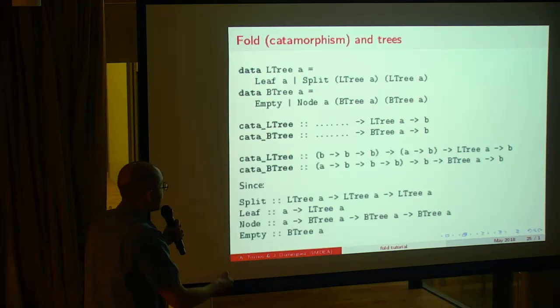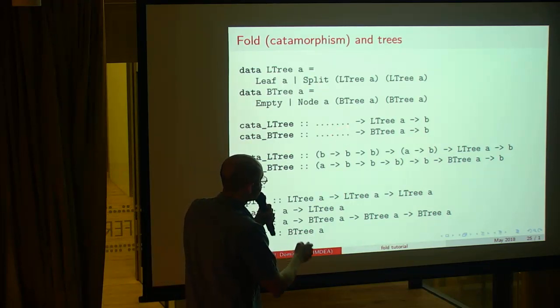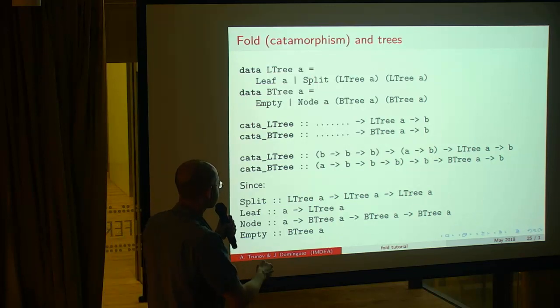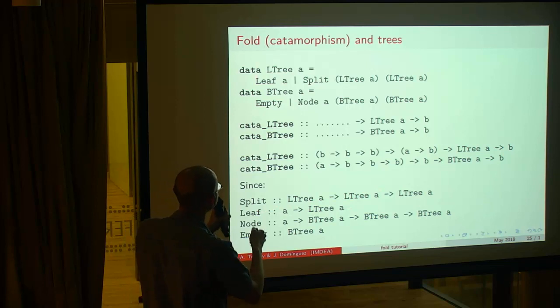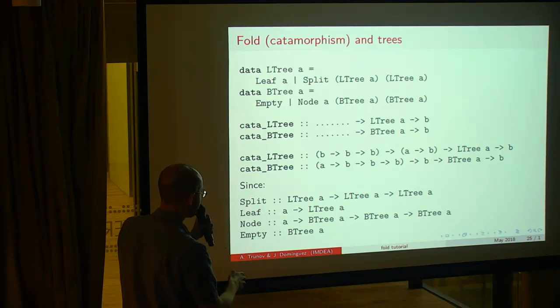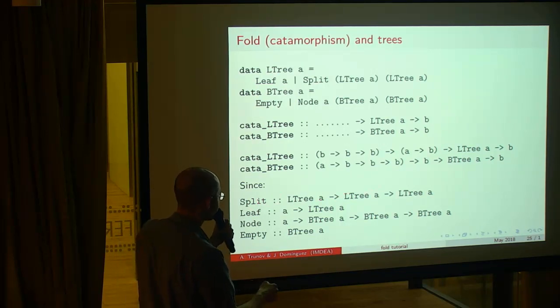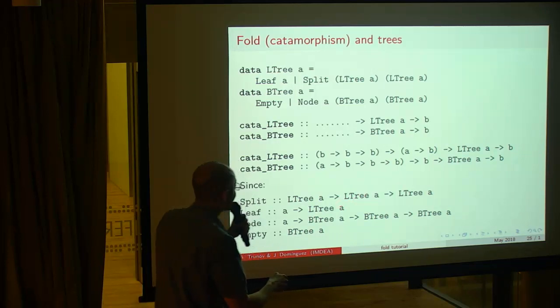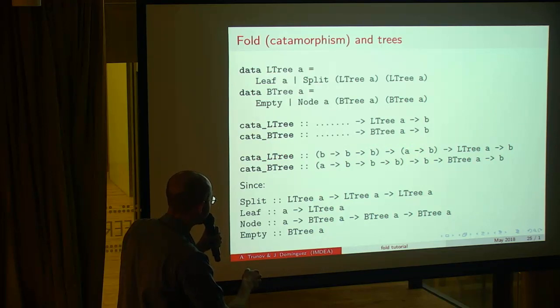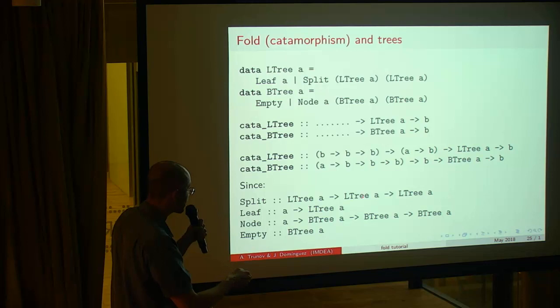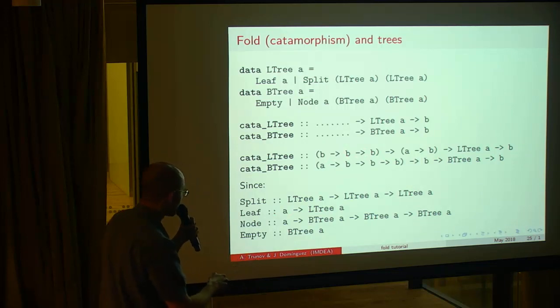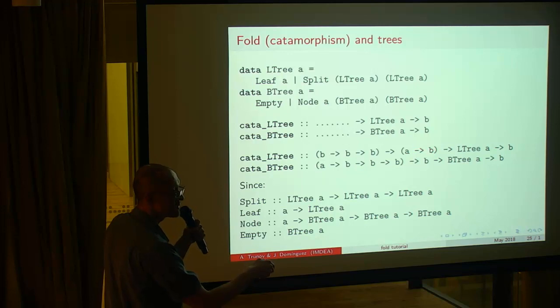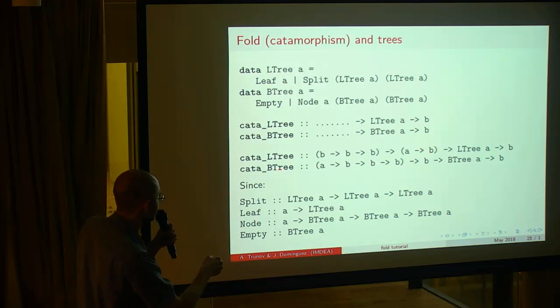But what should be the parameters in here? The strategy you need to follow in this case is to first list the constructors of your data type. For example, let's focus on the leaf tree, which has these two constructors. What is the type of these constructors? You can see them here. So how do you add these parameters to your catamorphism for leaf tree? You just replace every occurrence of your data type in the constructor with the target type. So this becomes B to B to B. This is the first parameter. Then go to the second constructor. There is an occurrence here, so replace it with B. So this A to B becomes your second parameter. The same happens with the other data type: A, B, B, B, and B.